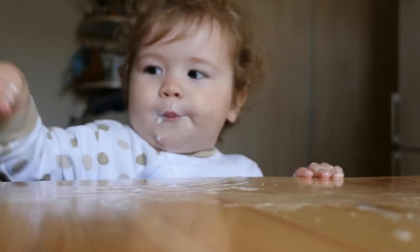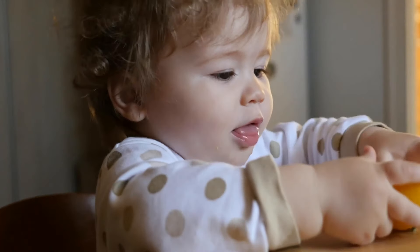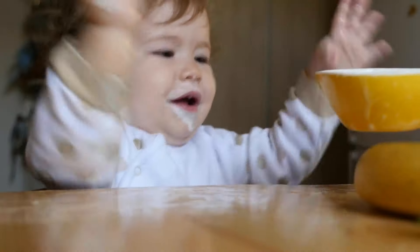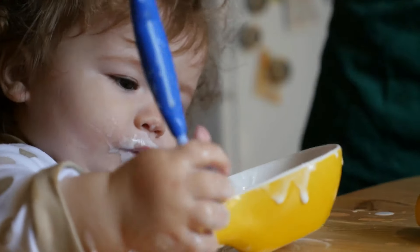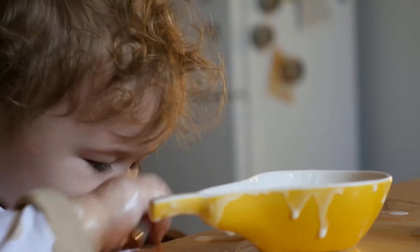As a parent, you have a wonderful opportunity to capture adorable pictures of your baby when they start eating fruits. It's like watching a tiny taste explorer discovering a whole new world of flavors. Sure, things might get a bit messy, but that's part of the adventure, right? Every messy face, every surprised expression and excitement — they're all moments you want to treasure forever.